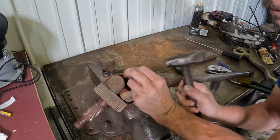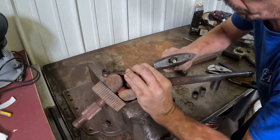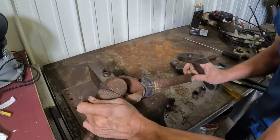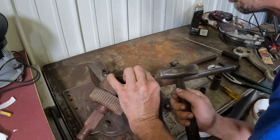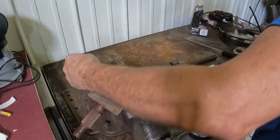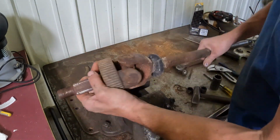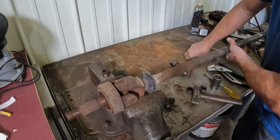Oops, came back. It's starting to come off, I think. All right, well, I got 3 out of 4. One of them's at a bad angle to get, so I'm gonna wait to get that one off. First part I'm gonna take apart is the long portion of the shaft.